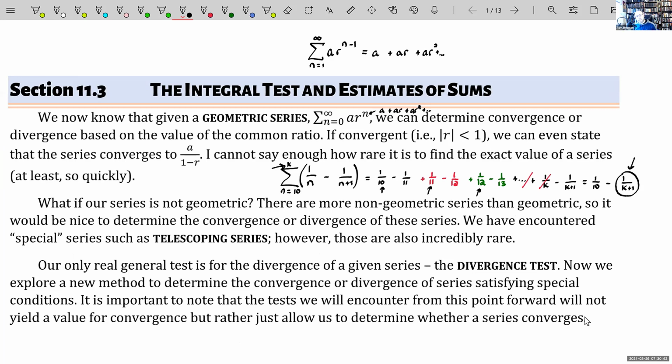Anyhow, so turns out that telescoping series and geometric series, we can determine what those actually converge to pretty easily. However, everything else, all bets are off. And we do have a brand new test, which is called the divergence test. And that will help us with most other series to determine if they diverge, but it doesn't tell us anything about convergence. So you cannot use the divergence test to tell me, oh, this converges by the divergence test. There's no such thing.